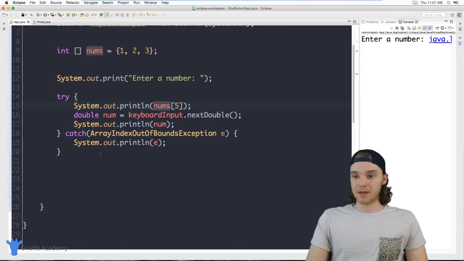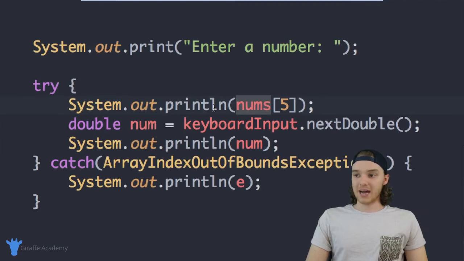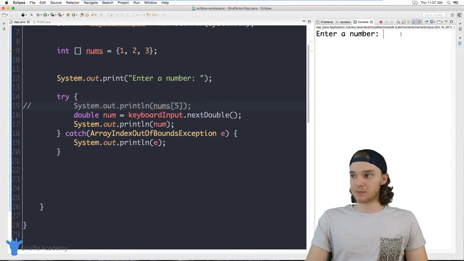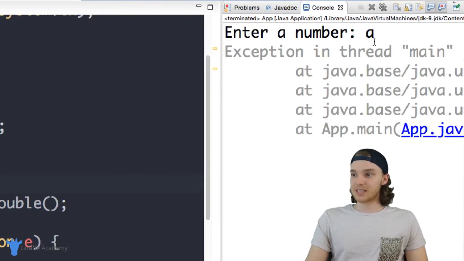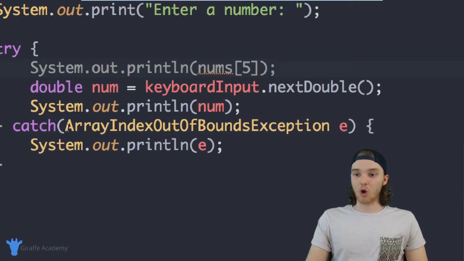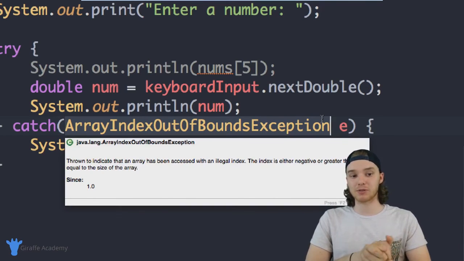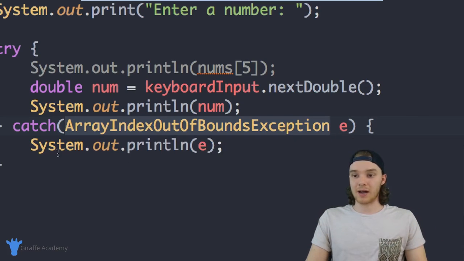Now if I run my program, the same thing is going to happen. It'll do exactly what it did before, and be able to catch that ArrayIndexOutOfBoundsException. But if I got rid of this line, so I'm just going to comment this out, so this is no longer going to be inside of my program, and I mess up the keyboard input, so I'll put another letter, this isn't catching this exception anymore, because this catch block only catches ArrayIndexOutOfBoundsExceptions. That's all it can do. It can't catch the InputMismatchException.